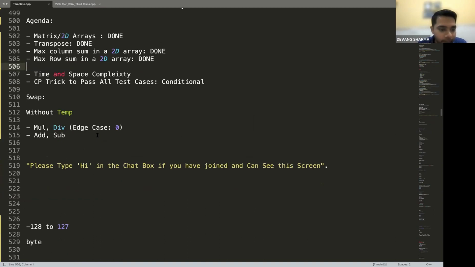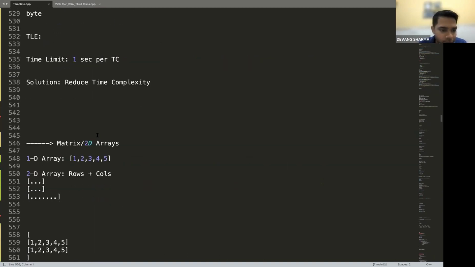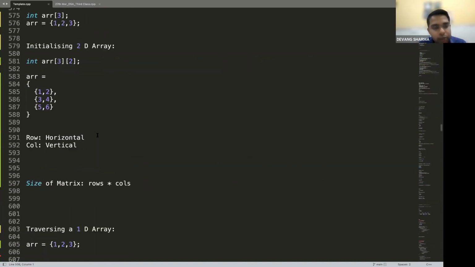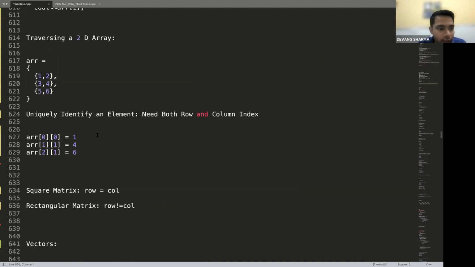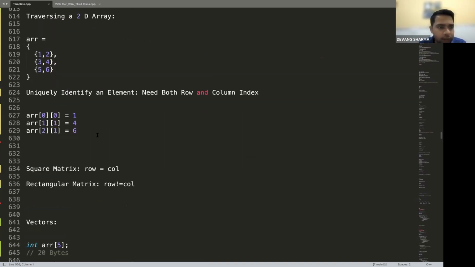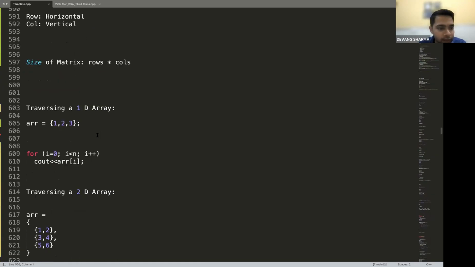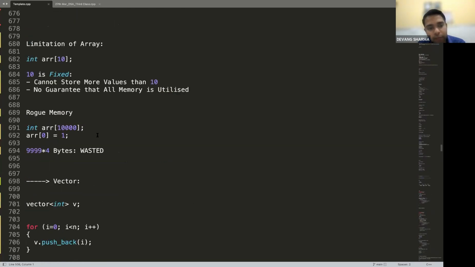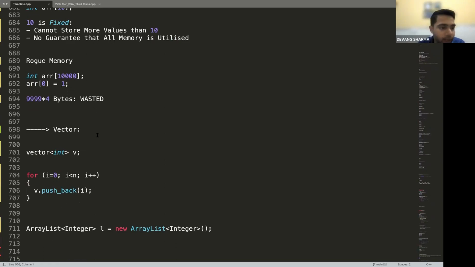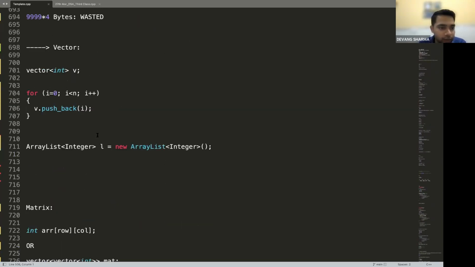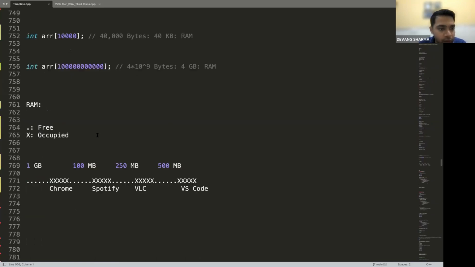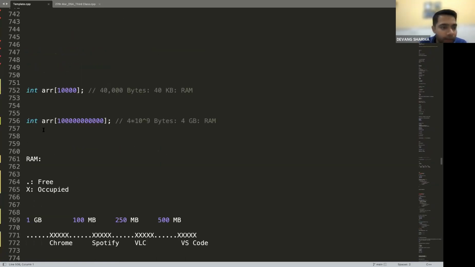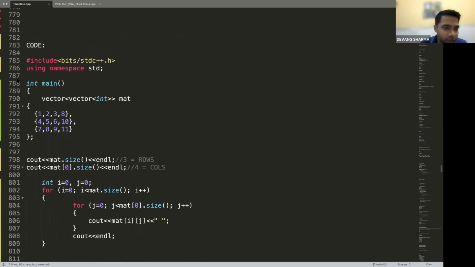Okay, coming back, guys. So we discussed a few questions that you guys asked. Then we moved to matrices. We understood how to initialize a matrix, how to compare 1D array with 2D array. And then we finally moved to vectors. What is the difference between a static data type and a dynamic data type? Then we discussed why vectors are useful, how to create a vector, what is the drawback with arrays, why there's a limitation on the size of the arrays.